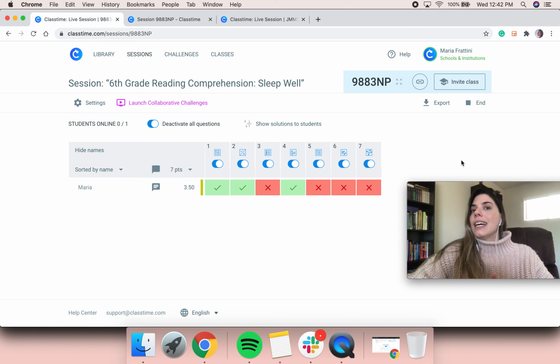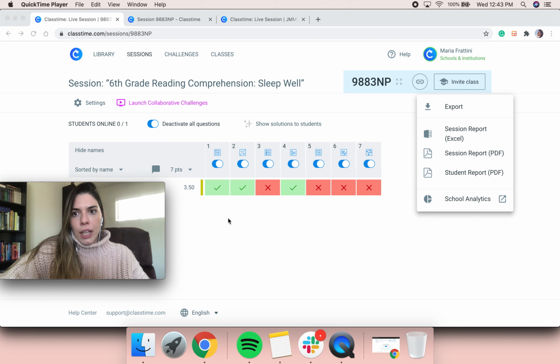And because you are in schools and institutions, or if you are a premium teacher, you can schedule an assessment to your students, they will finish the assessment, then you come back to your session and grade.